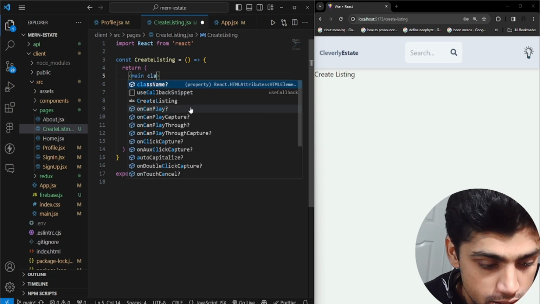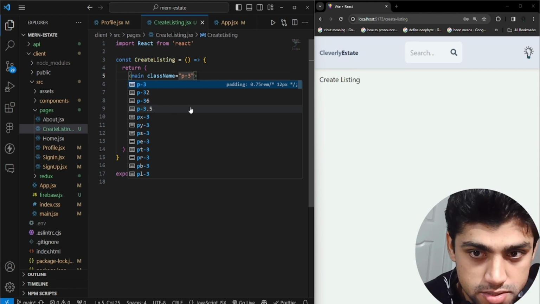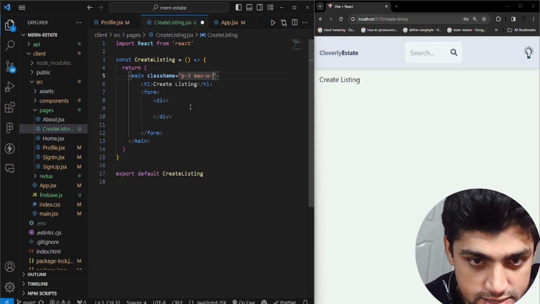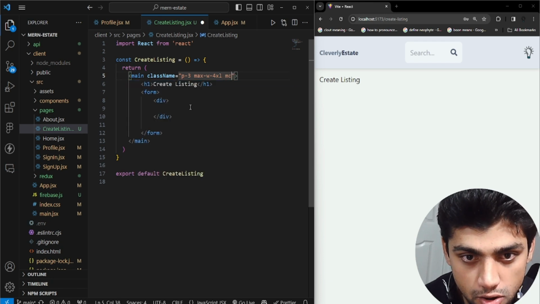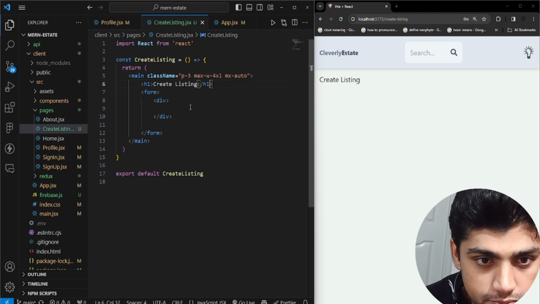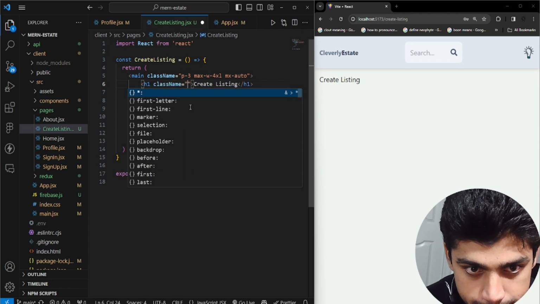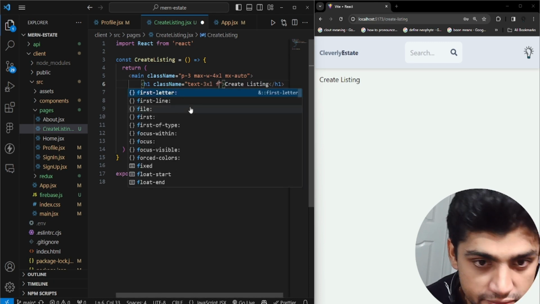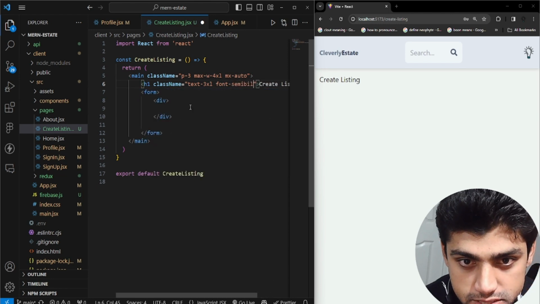First of all, let's have class name here, and we'll have a padding of 3, just to make a good padding. Max width for all these input fields would be 4XL, and MX auto for making all of the fields or inputs centered. You could put the listing class name, and you could set it as text-3XL, and you could have the font semi-bold. You'll see some changes now.